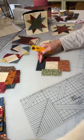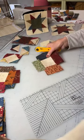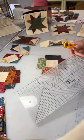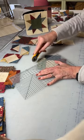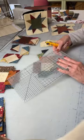together. So these are both kind of dark and these are both kind of medium. So I want a dark and a medium together, dark and a medium together. So my fourth of an inch will be here and here. So that means the 90 goes on, and I trim, leaving my fourth of an inch, and I turn and do the same thing.